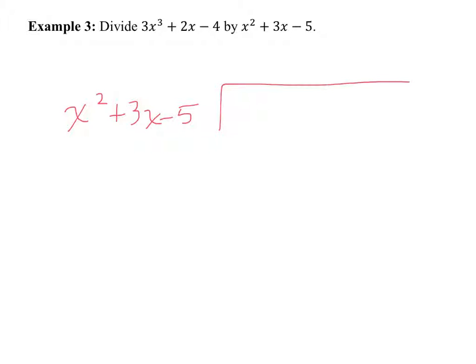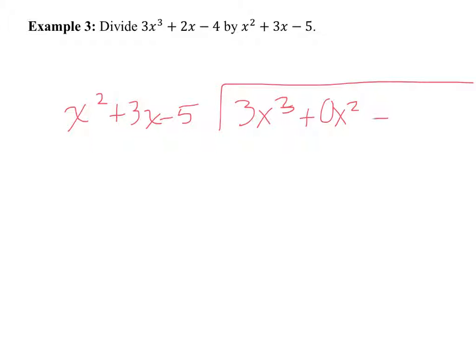Now, if I'm dividing this into here, what might I have to do? Notice something interesting about this. How many terms does the dividend have? How many terms? 3. But when x is cubed, shouldn't it be 4 terms? What term is missing? The squared term. Good, Mike. The squared term. So it's really this. Oops. It's cubed. Sorry, it's cubed.